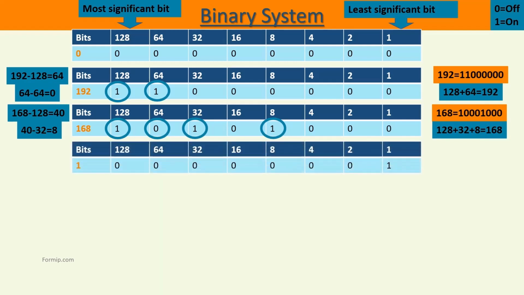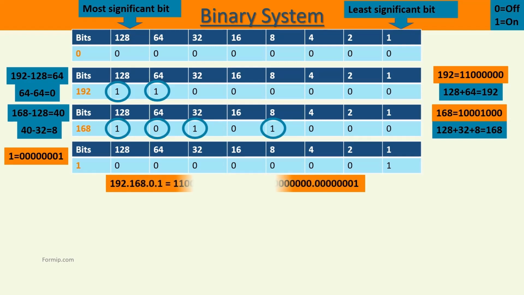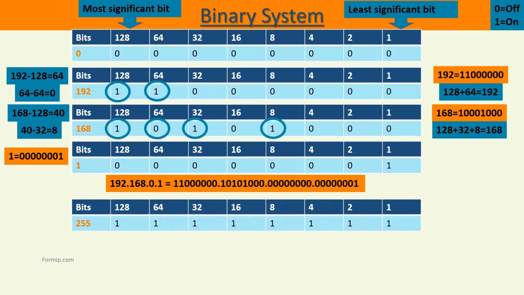If we want to convert the number 1 into binary, nothing could be simpler because the 1 matches the rightmost bit. An IP address that we find very regularly in the network is 192.168.0.1. Well, now we can convert it very easily into binary. One more for the road. The number 255. Here we take all the bits, which gives us 255.